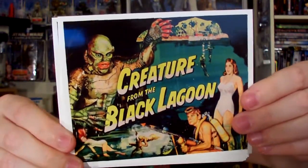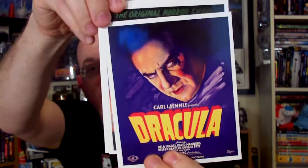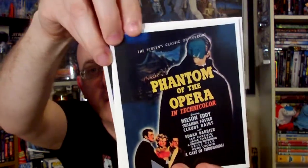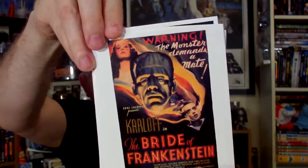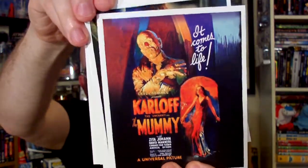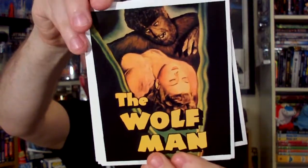The filmography goes all the way down to 1956's The Creature Walks Among Us, which is the very last Creature from the Black Lagoon film — I haven't seen that one yet. The set also comes with cool little high-gloss postcards: Creature from the Black Lagoon, Dracula, Frankenstein, Phantom of the Opera, Bride of Frankenstein, Invisible Man, The Mummy, The Wolf Man, and back to Creature from the Black Lagoon. I'd love to put all these in a big frame and hang them on a wall.